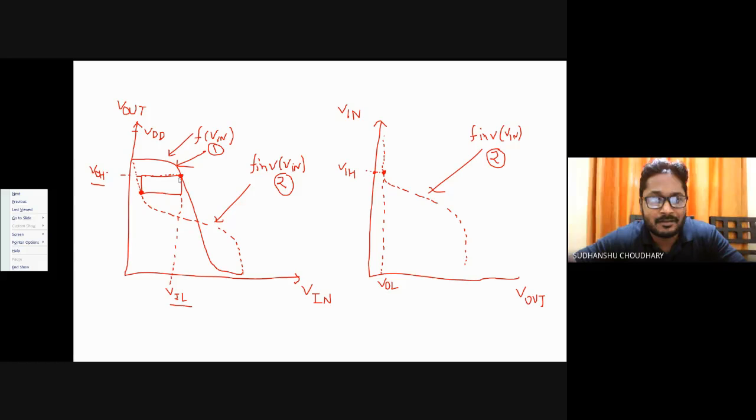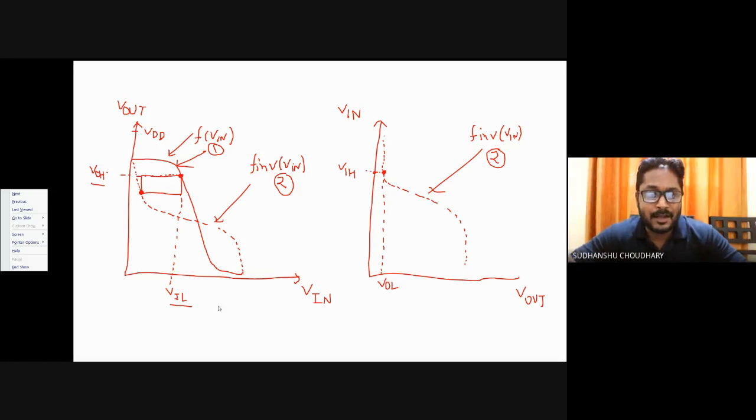Right. Now sometimes you will see that there is more than one point on the VTC where the slope is -1. Now it becomes very difficult to decide which point corresponds to the worst situation, right? So the other method, wherein you draw the largest rectangle and then locate these two points on the VTC, for this inverse VTC you get this VOL and VIH values.